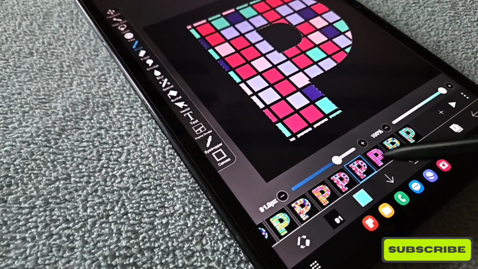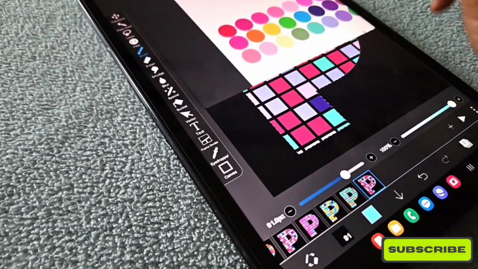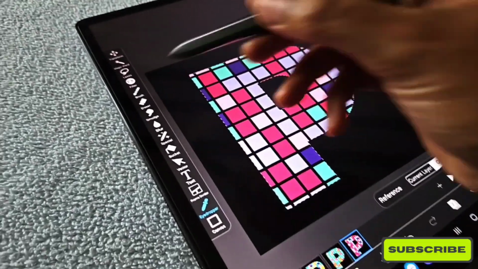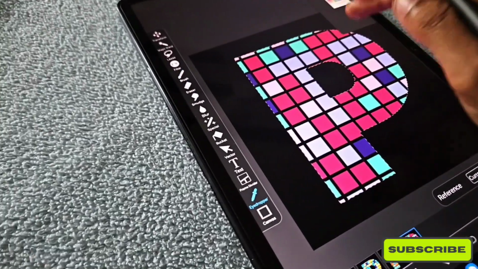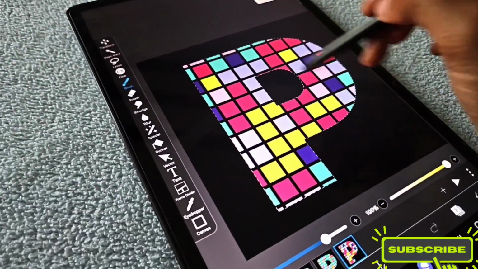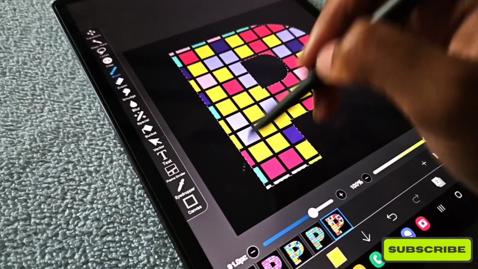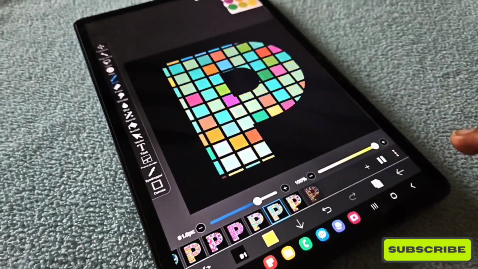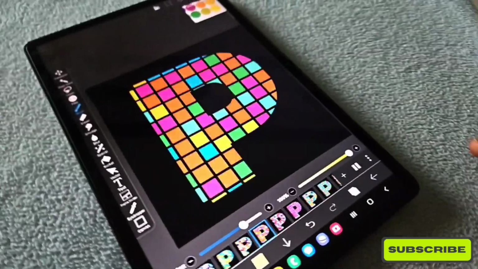Okay, now this is how I'm creating so many frames. Yellow color, yes, it looks good.